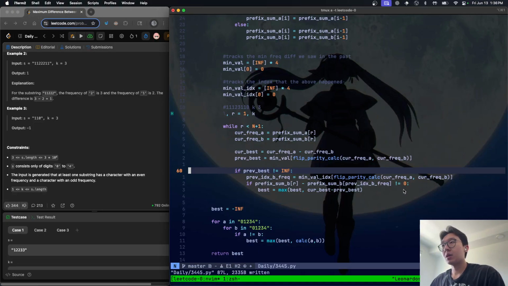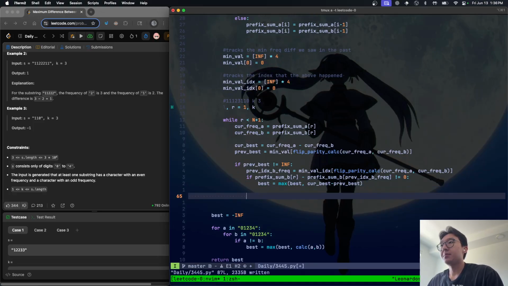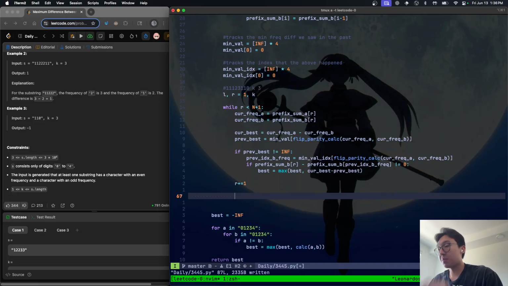Okay, and then at the end, we're going to update the two pointer, so right plus equals 1. And then, as I said before, we need to update the left. So let's see. Update mean vals with the left pointer.